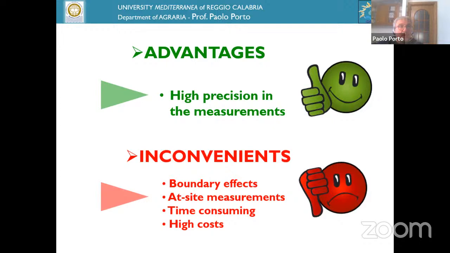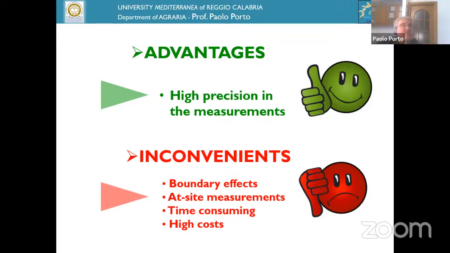Also, another important inconvenience about this approach is that it is not retrospective. What does it mean? That if I want to study soil erosion and I just equip these sites, I can monitor soil erosion from now on, for the next 20, 30, 40 years, depending on the duration of my life and my cooperators. But I don't have information of the past.